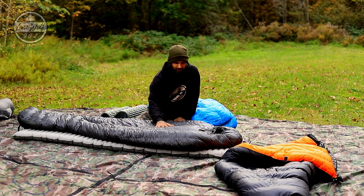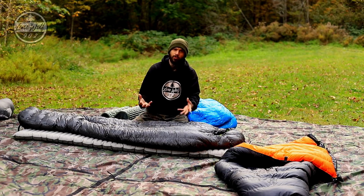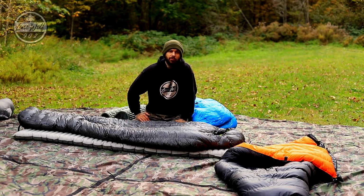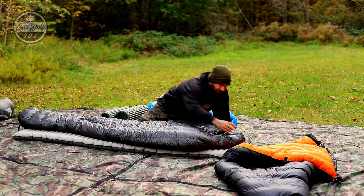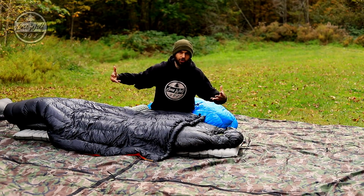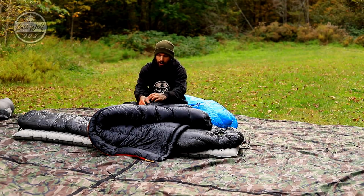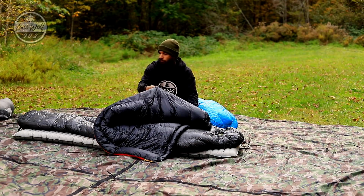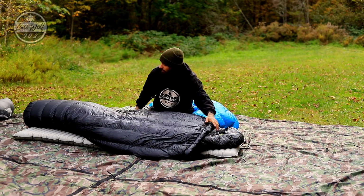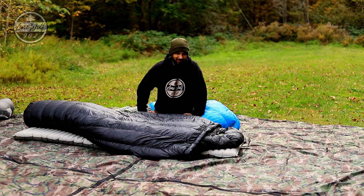So the air inside of the sleeping bag is contained and it will heat up with my body, and the sleeping pad will help reflect a lot of that heat, so I'm not losing it through conduction, and the sleeping pad stops me losing it from convection. So if I take this top quilt, keep in mind it's larger in girth than the sleeping bag, and if I were to unbuckle this all the way down to the foot box area, I could put the foot box in there, and there you go. That is a massively warm sleep system.